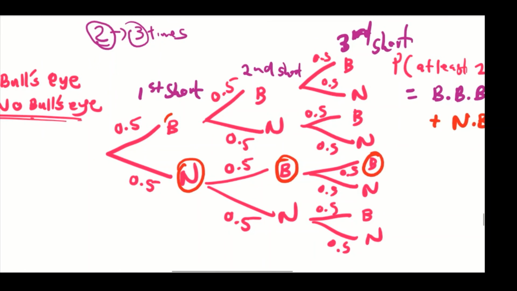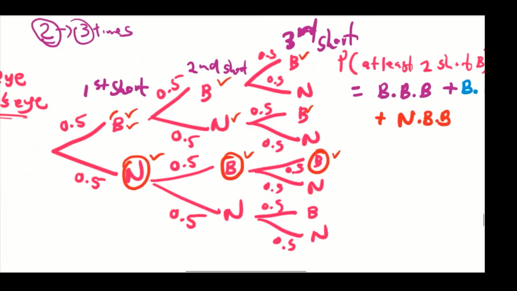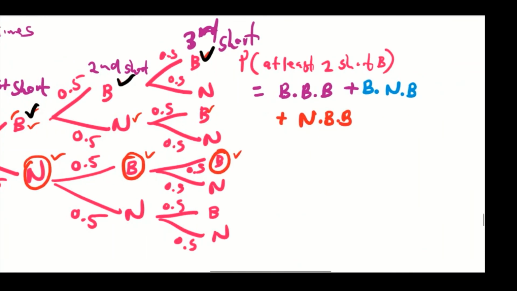Or another option would be, so we are done with this one here, and this one here, and this one here. Cool. So there's one missing though. Let me see. If we're done with this, did we consider this BBN? Let me see. No. Yes. So we missed this one.